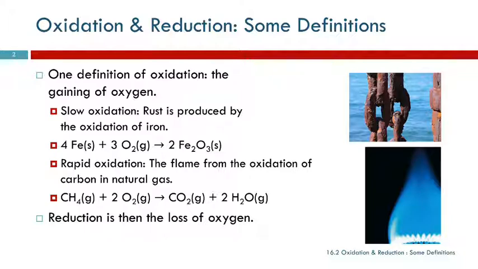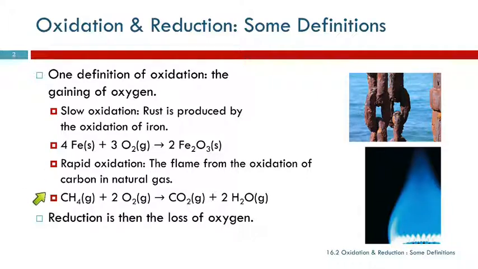We just covered this in chapter 7. Well, it doesn't hurt to go over it. One way of defining oxidation is the gaining of oxygen. This is where the term oxidation came from. We just learned that oxidation is loss of electrons, OIL RIG. Another way to think of it is that it's the gaining of oxygen. So rusting, we have iron reacting with oxygen to form iron oxide. The iron has gained oxygen. That's another way of recognizing oxidation. That's a slow oxidation, happens very slowly.